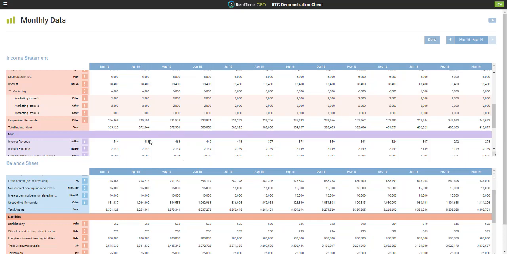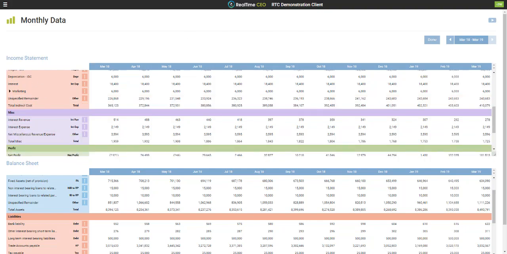If you wanted to add a line into a group that hadn't been created, you would first define the group name, and then you would add the line into that group. Those are the edit features in the monthly data. They're useful for tidying up monthly data once you've brought it in and making it look a little bit easier to read going forward.